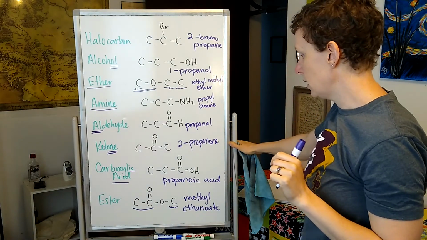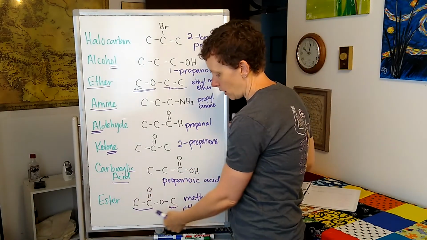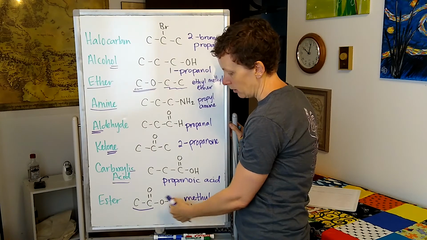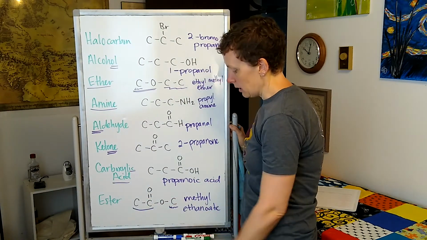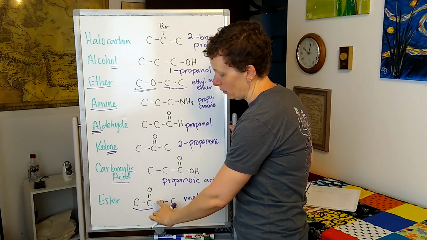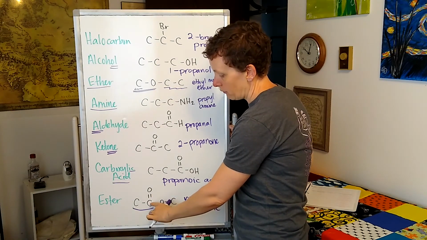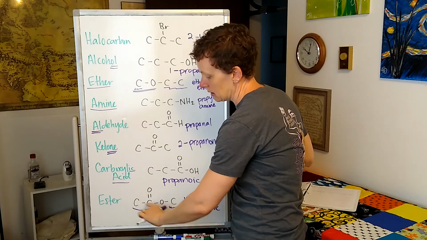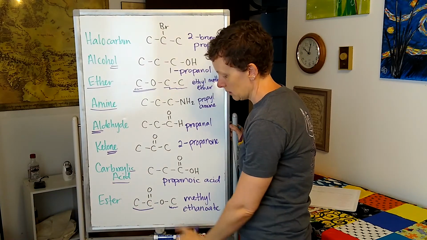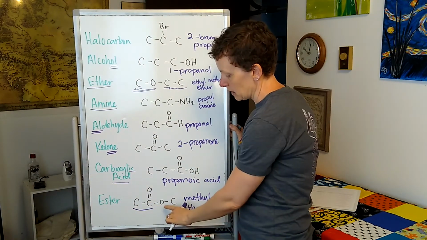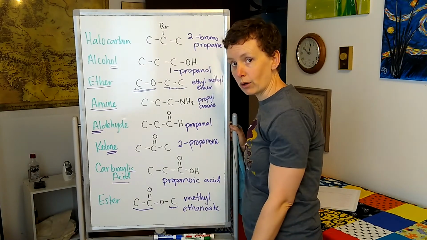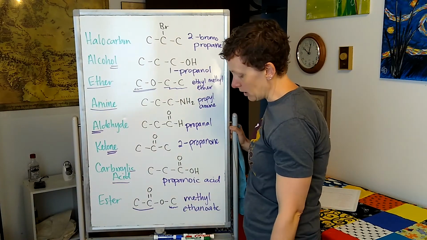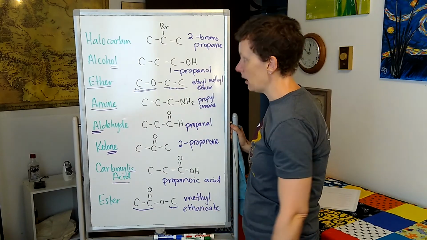Methyl ethanoate. I could have just as easily put this carbon over here, and then I would have had ethyl methanoate, if I moved this carbon over. But it's just whichever one is attached to both oxygens, that's the first carbon of your parent. And in this case, it only has two carbons. Then my branch over here, only attached to one oxygen, only has one carbon in this case, but it could have many more if I made that chain longer. Okay, so methyl ethanoate on that one.